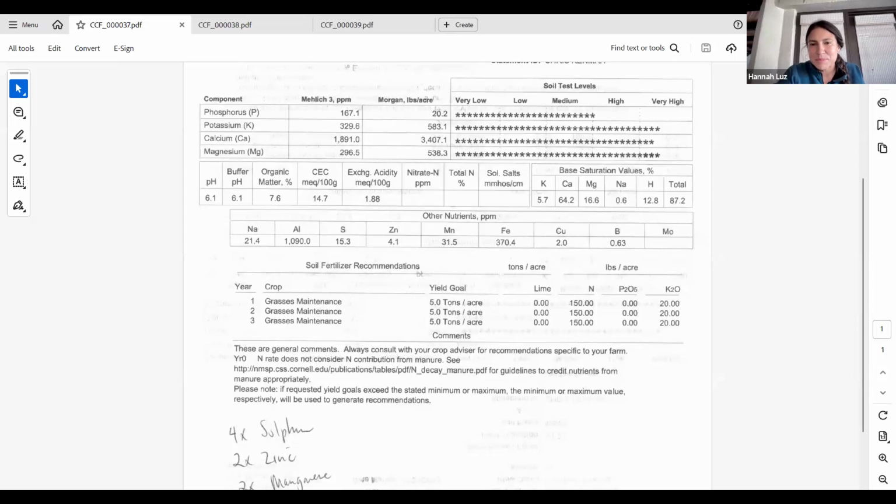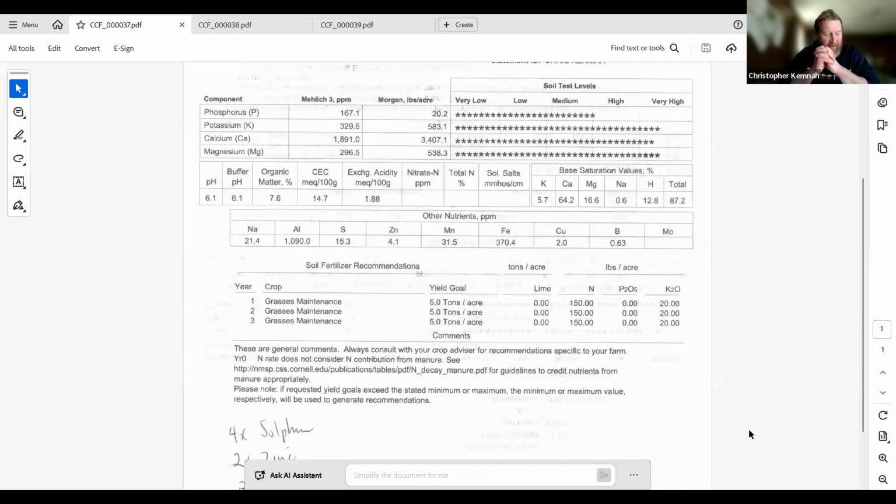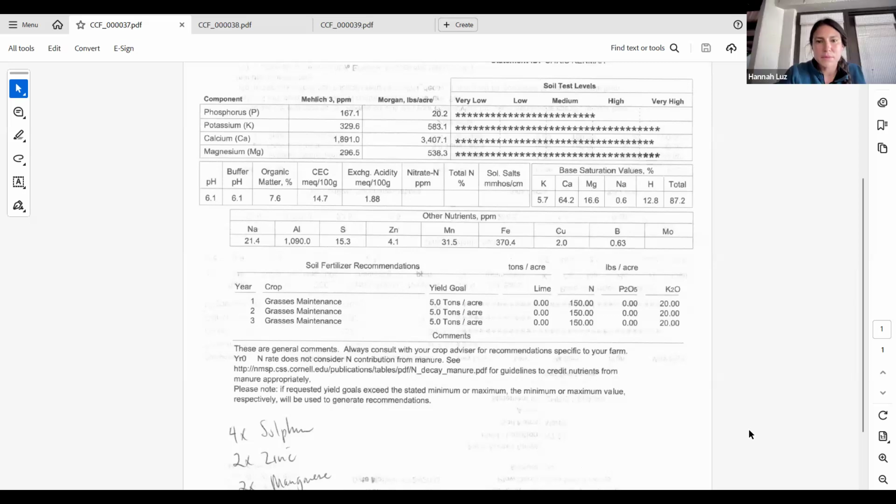So out west, you don't get as much rain. My uncle lives outside of Phoenix, Arizona. And because you don't get the rain, a lot of the ions hold on in the soils, and you probably have lower organic matter. Yeah. So if you can increase your organic matter in your soil, and when I say organic matter, if you can add mulches, compost, litter, leaves, all kinds of stuff. You're going to want to watch how much you put on of that because you need nitrogen to help break it down. But that will also change your pH. And all that organic matter will hold on to soil nutrients. So it's a little bit trickier out west, but things can still be done.